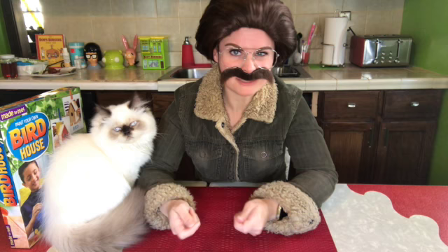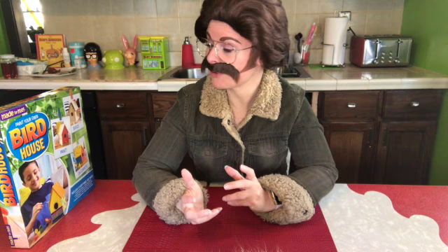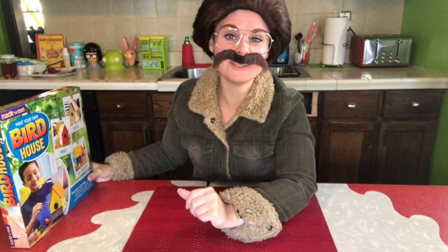So the other day I was out in my yard raking leaves — it's fall here where I live. I have a fence and there were all these birds lined up across it, mean mugging me. I looked over at my bird feeder and it was empty. I didn't have any food for the birds. I ran out and it's not payday yet, so I thought, I can't have it turn into an Alfred Hitchcock movie. So for today's video I would build a birdhouse.